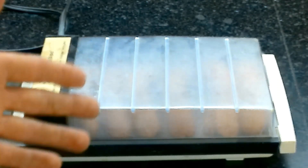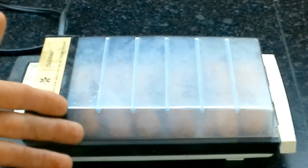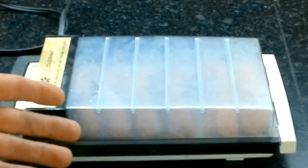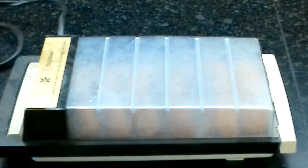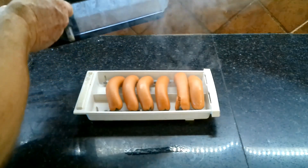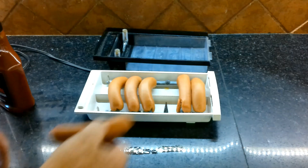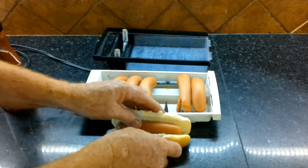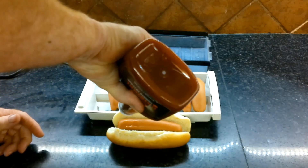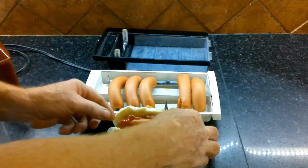We wait for the sizzle to stop. As you can see, there's actually arcing going on. There's really no timer — nothing on here that actually tells you when the cooking is complete, other than maybe the occasional arcing and the smoke coming out of the machine. So we're going to go ahead and unplug this and see how warm the hot dogs are. Here's my bun and some ketchup — I'm not a real mustard kind of guy.